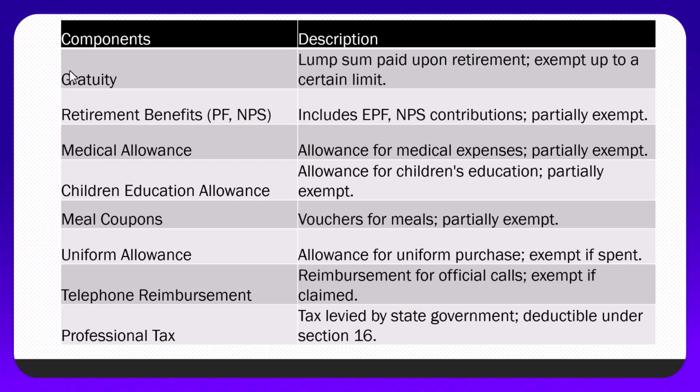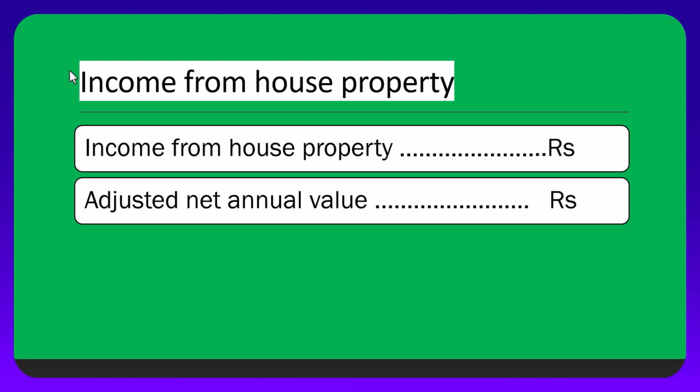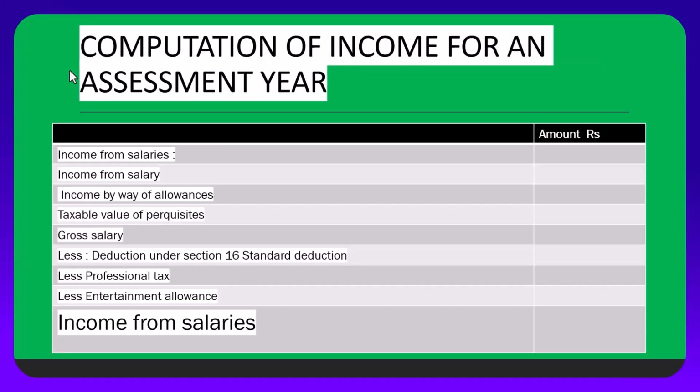Okay. So, professional tax. There is a professional tax which you pay, just 200 rupees per month, which is paid to the state government. That tax levied by the state government is deductible under section 16. So whatever tax you pay is deducted and you get exemption for that. Because that's a tax which you are paying, it reduces your income tax liability. It's just a very small amount.